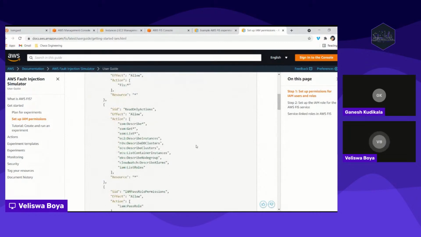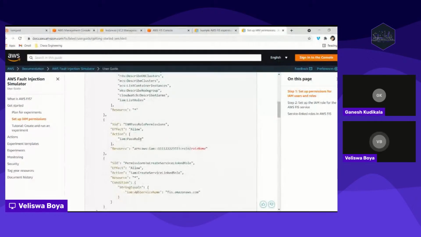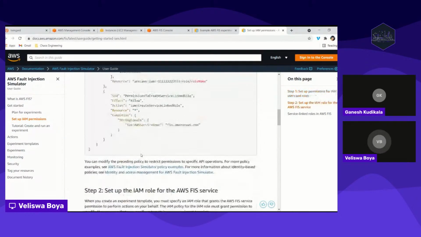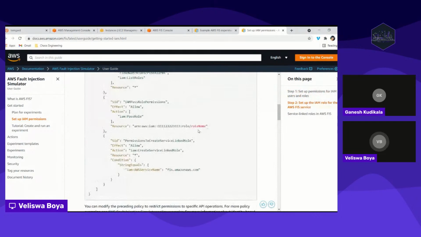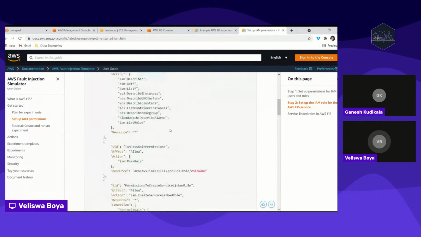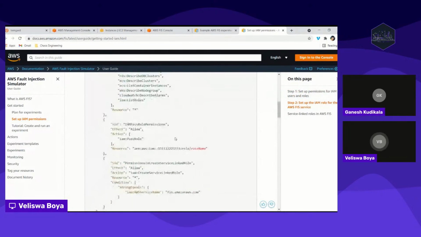This policy has all the services as targets, but you can change this depending on what services you actually want to target. And this role we'll look at later. We'll look at this role's policy later. So you can copy paste this as is, and then just change the role name, change your account to your account name, and you'd be able to get going.